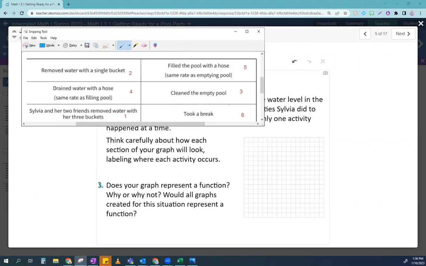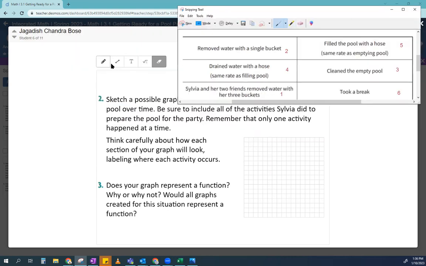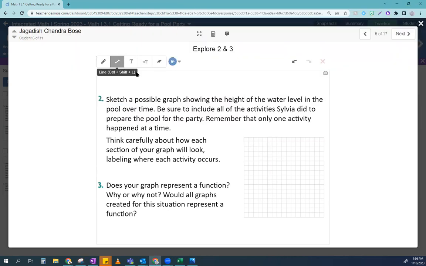So first of all, I have to pick somewhere where I want the water to be. So where do you want the water level to be? I'm just going to say it's up here. Sheldon, there's no numbers there. I don't care. So it's up here. Okay. So this is going to be time, and then this is going to be my water level. This is time, and this is water.